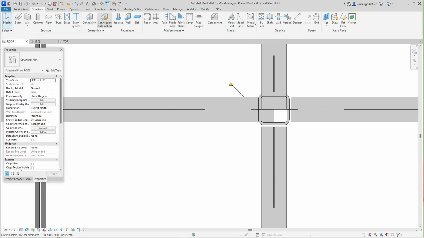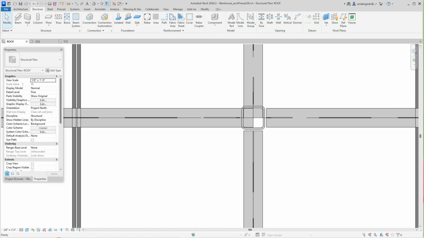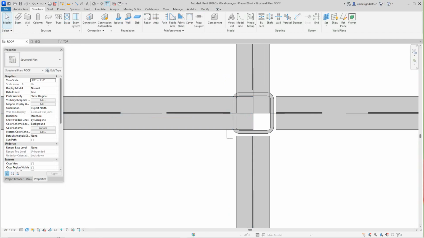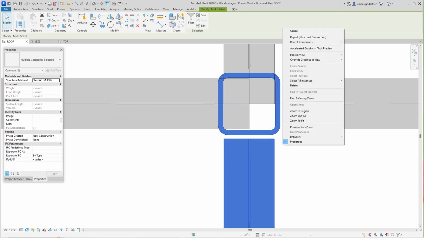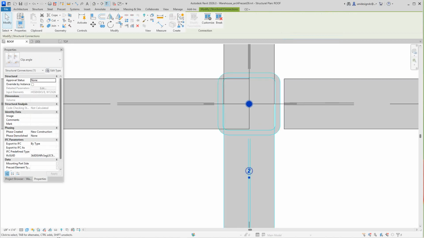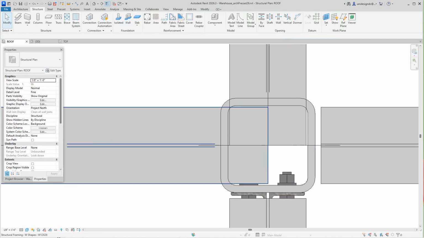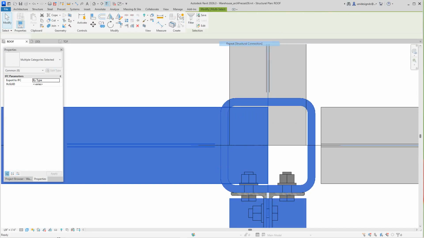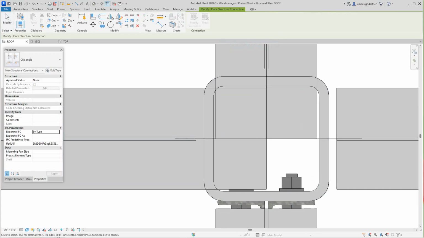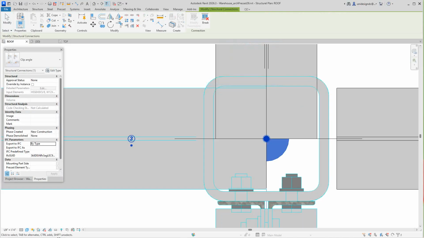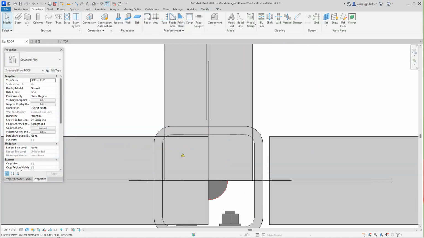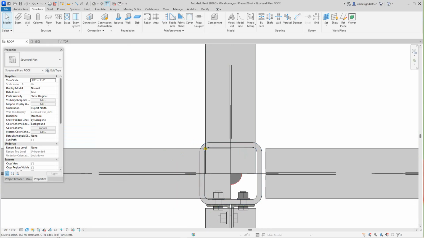Okay, now it wouldn't allow that connection. That was because I didn't select them both. So you have to select these 2. Wait a second here, let me grab these 2 right here, the column and the beam. There. And here, same way, you want to select the column and the beam. Got a little issue here. Okay, let me fix this one up. This is wrong again.